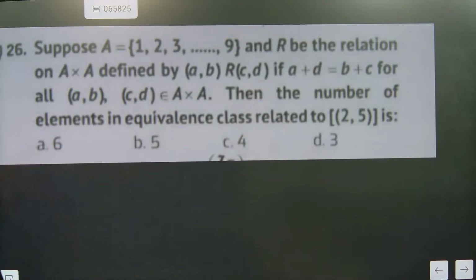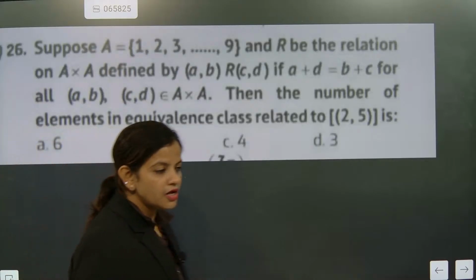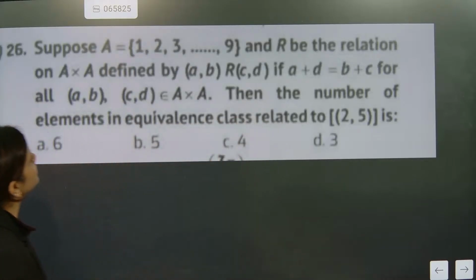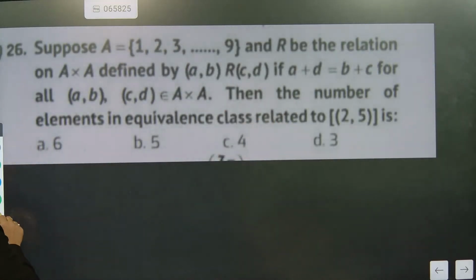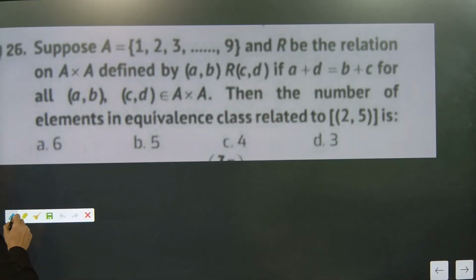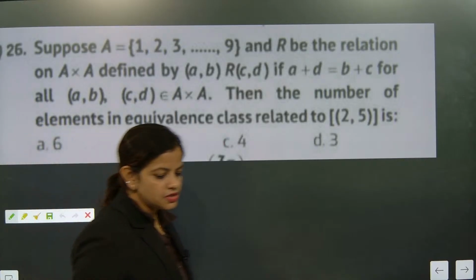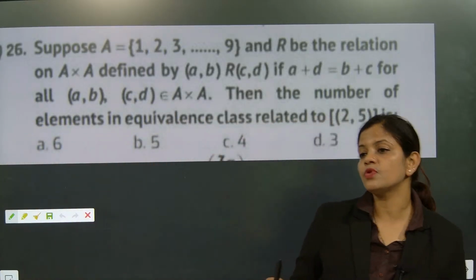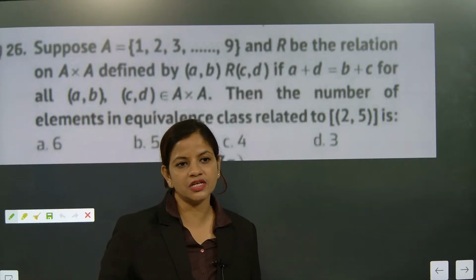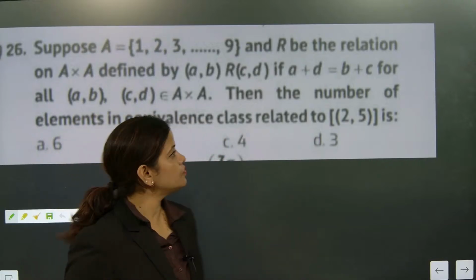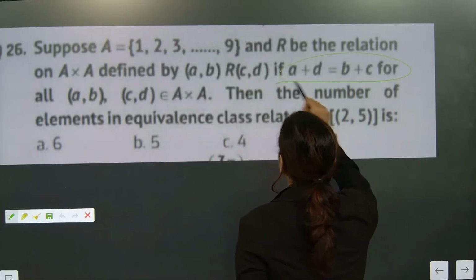Now look here. Set A is having how many elements? 1 to 9. Correct? Now R is a relation on A cross A. After that, what they are telling is that this is related to this. Means what is the situation? We have done these types of questions before in long question answers, 5-mark questions. When this type of question comes, close your eyes and say it is an equivalence relation. Got it? So this condition is a case of equivalence relation.